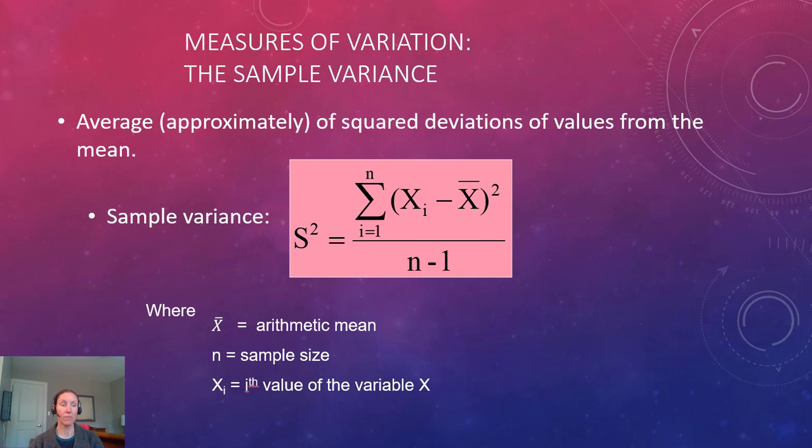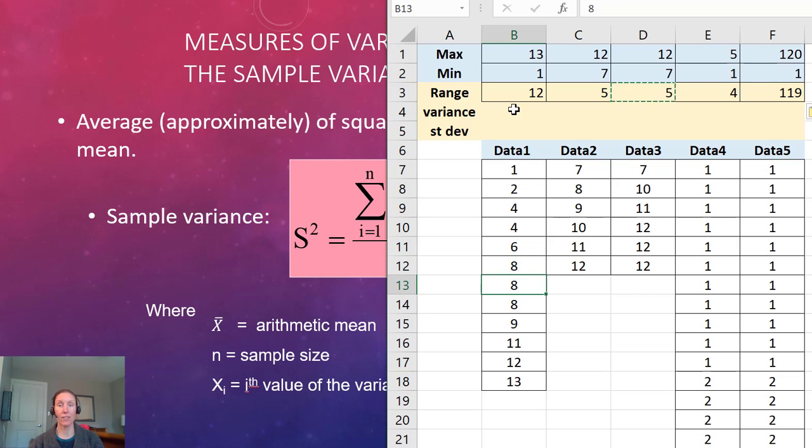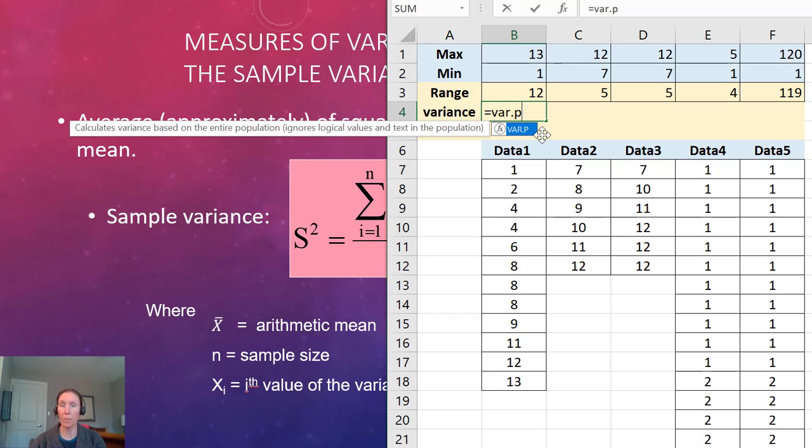Now in Excel, that is nice and easy to do. I'm not going to make you practice this formula unless you want to. Later we're going to have to use some formulas like this, but not right now. So let's just use the var.s call. Note there's a var.s and a var.p. P is for population, S is for sample. Assume sample if nothing else is told to you. They kind of almost rhyme, assume sample.